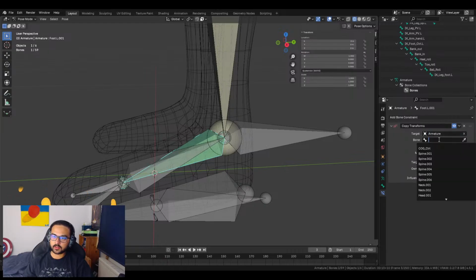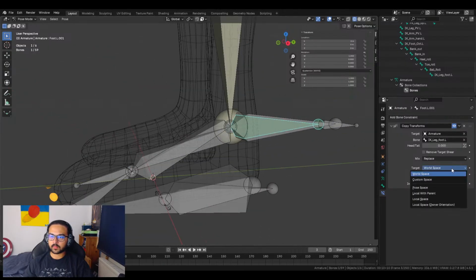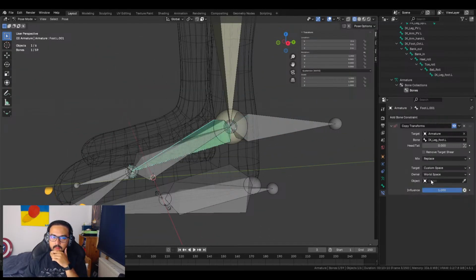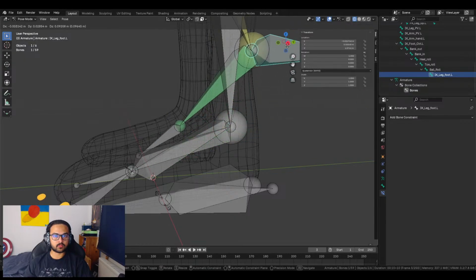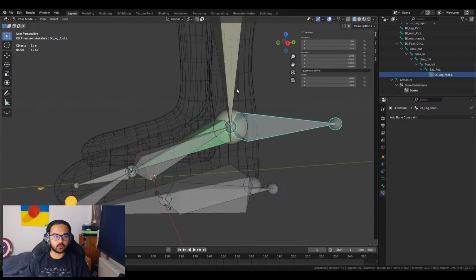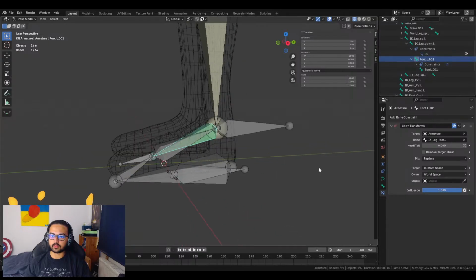Okay. What? Custom space. Does that make it? So no. No, that clearly doesn't. Let me see then. Yeah, that's it.